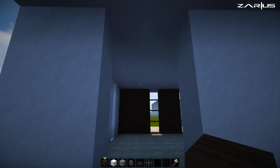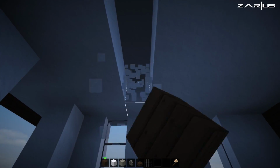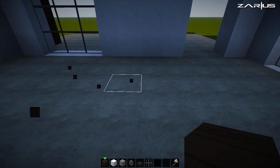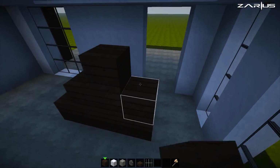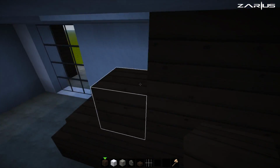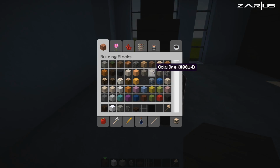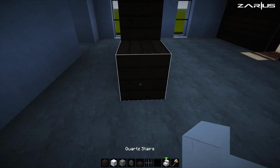Next step is we need to do the stairs coming up. So what I'm going to do is I'm just going to knock out a double section here. And work out exactly where I'm meant to start placing the stairs. I think it's about here. Just like that. And we grab our... I don't know. Does that look... That looks pretty cool with the dark. Let's just do the quartz stairs. Let's place him here.